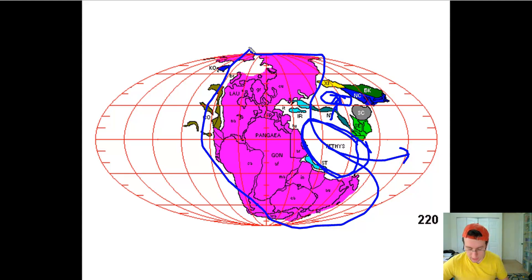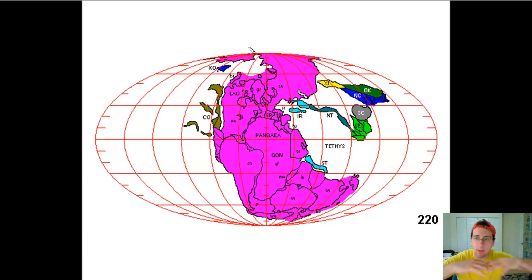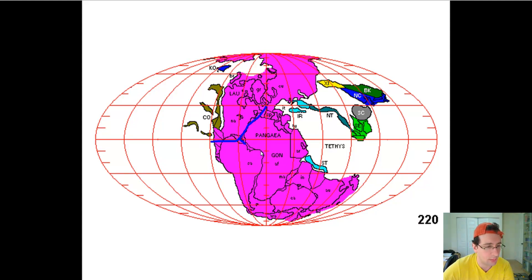We are in what we call the Triassic period, and Pangaea will now start to break apart around this time because the massive amount of pressure put on this supercontinent will force it to crack in several pieces. The first cracks will take place between the pieces that used to belong to Laurentia and the pieces that used to belong to Gondwana, and subsequent cracks will stretch through, forming the oceans of today.